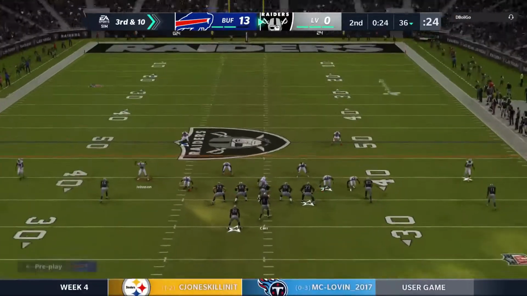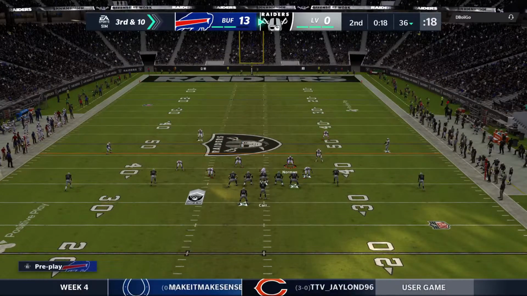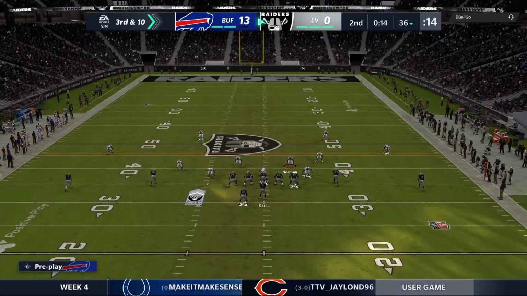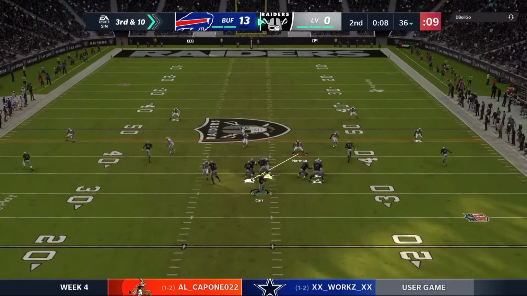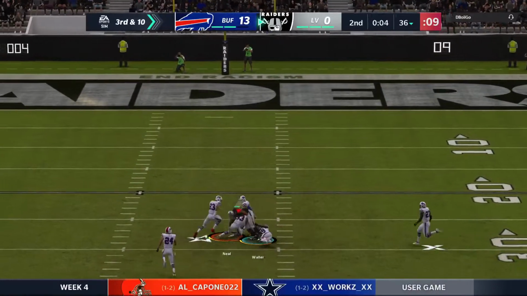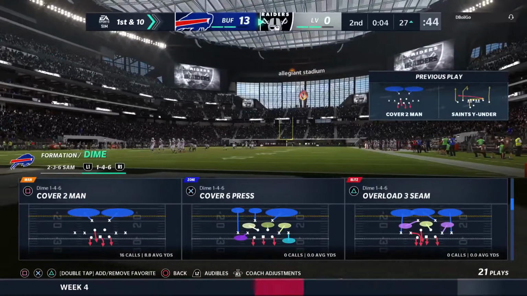And it looks like we've got a dime set here defensively. 6 DBs in the game. Shotgun now for Carr. He'll look downfield for... And this will be caught at the 30. And with just 4 seconds left in this first half, a timeout call.